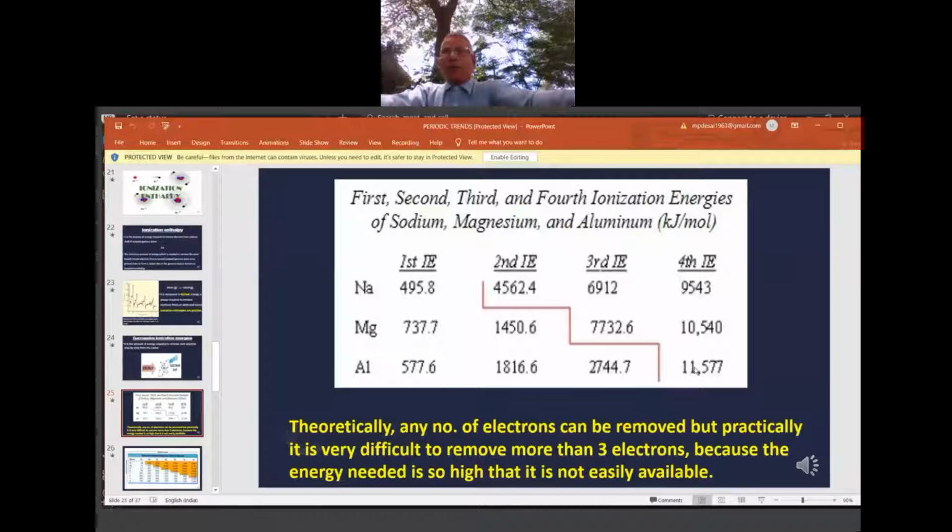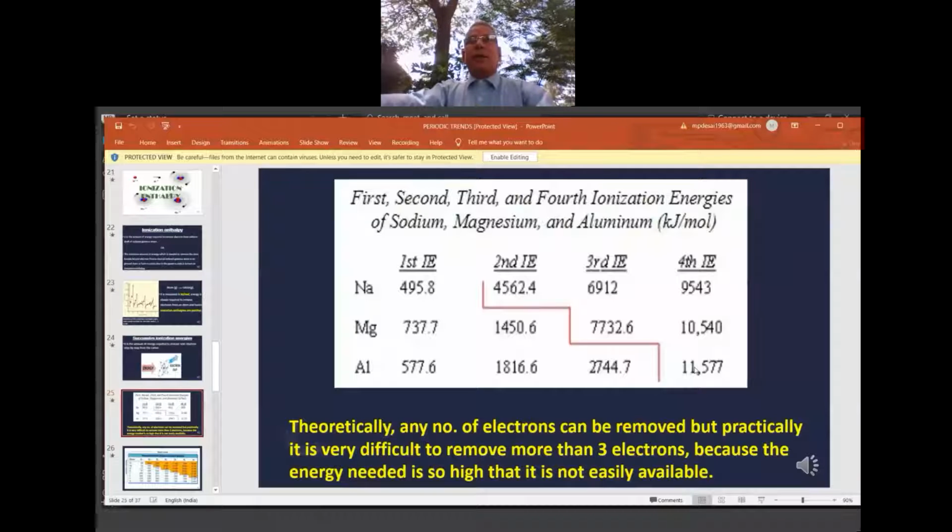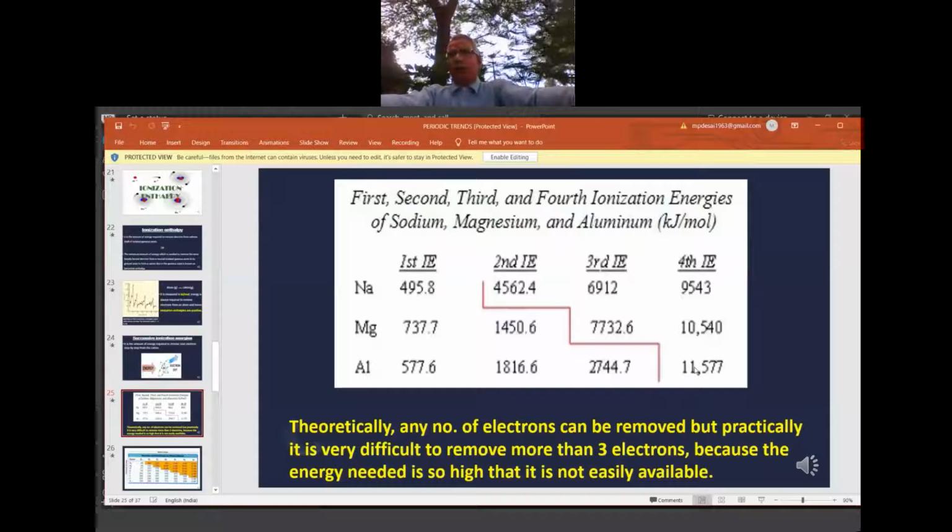Sir, what is the symbol used for writing this ionization enthalpy? Delta H. H stands for enthalpy. That is a symbol we use in thermodynamics. Delta is what? Difference in the energy. How much it was having, how much is supplied. So the difference in energy comes out as energy in the form of wavelength. So delta H is the symbol to write. So delta H equal to positive is loss of electron. Delta H is negative, gain of electron.